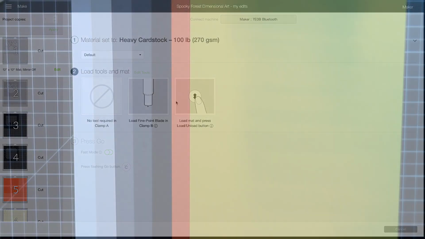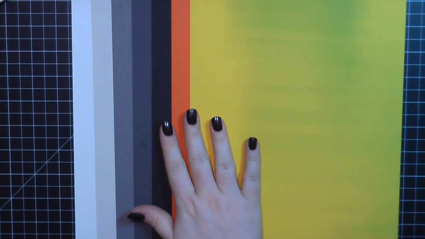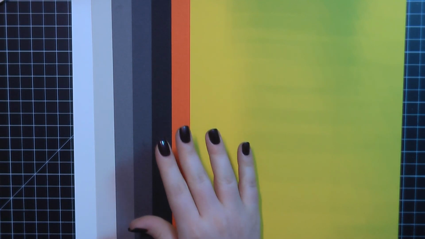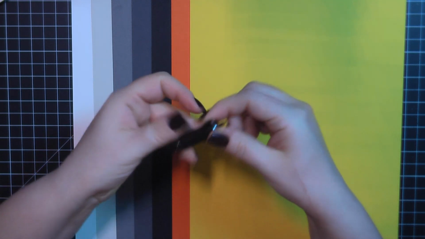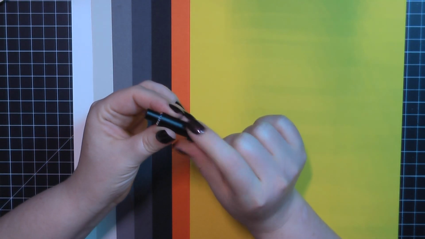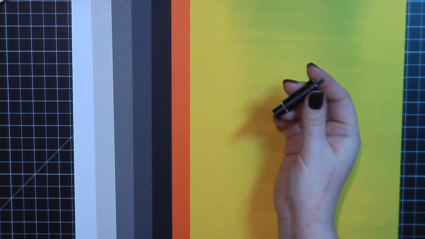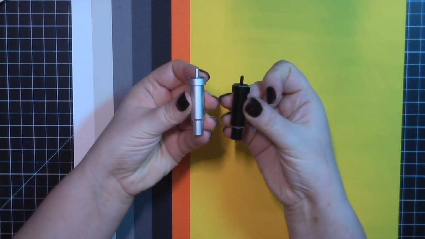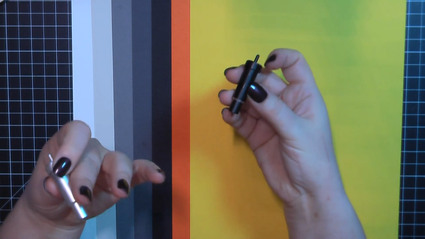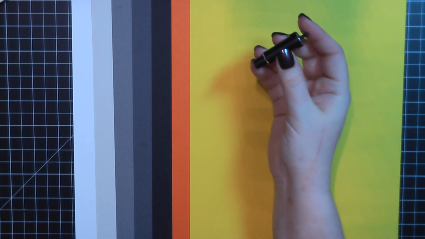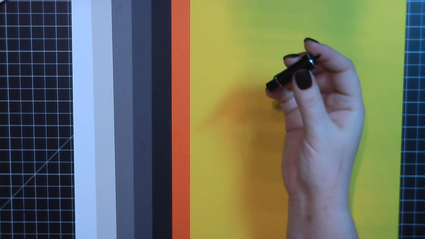and then it's going to tell me what I need to load in my machine. So another trick I'm going to give you if you're using this kind of cardstock is I like to use my deep cut blade. I just think it works better. I get a smoother cut, especially with something like this that's intricate. So the deep cut is the darker. The usual one, I'll show you the difference. So the regular blade is your silver, and then the deep cut is dark. So I always remember dark, deep cut. So I'm going to use this blade, and it just works better for me.